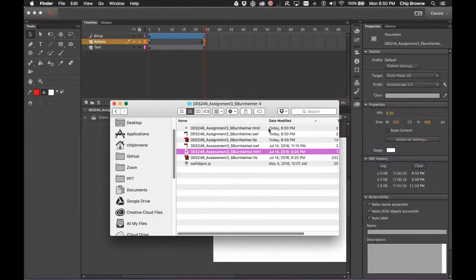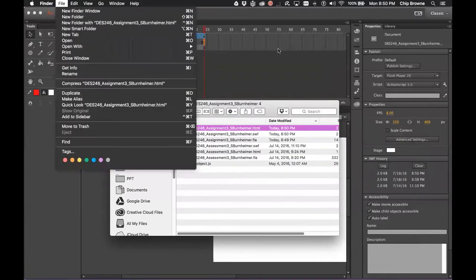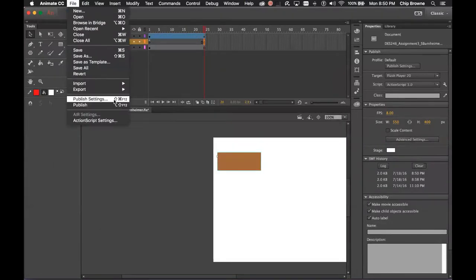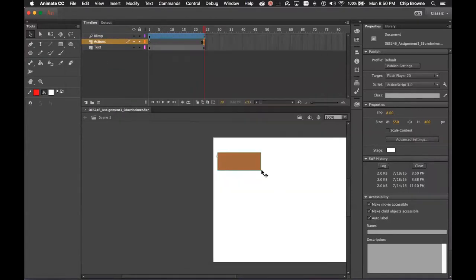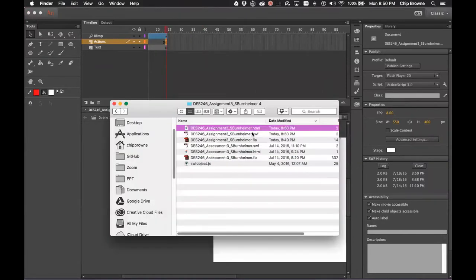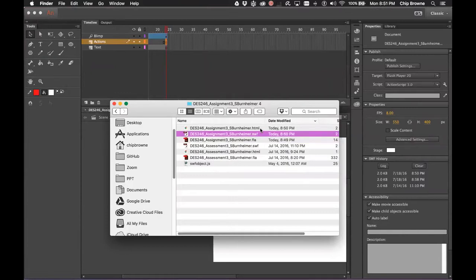And why did it create this file? Because we told it to. Okay, and what's that file called? It was the HTML file that we told it to do. Yeah, the wrapper. Good. Okay, and this is the output file. Just got created. See, we just saved it. We published it. There's the wrapper file.